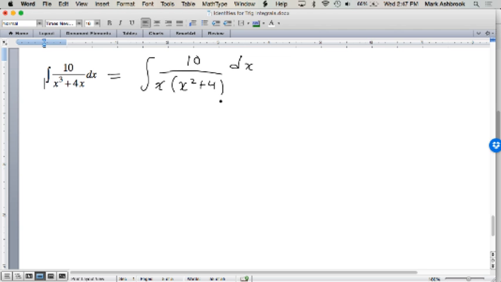We should have asked, is it undoing the chain rule? Nope, because we need to have all kinds of powers of x on the top for that to work. So it's not undoing the chain rule. Okay, so it works for partial fractions because the degree of the numerator is less, and you can factor the denominator.